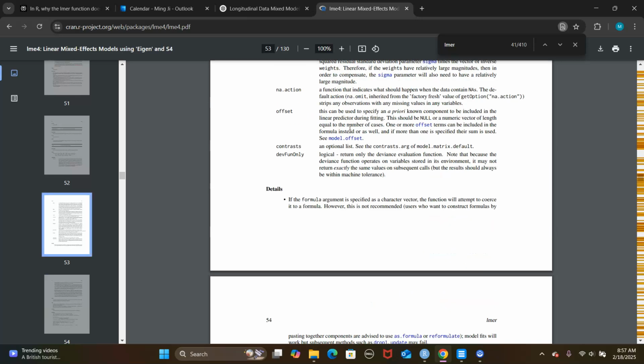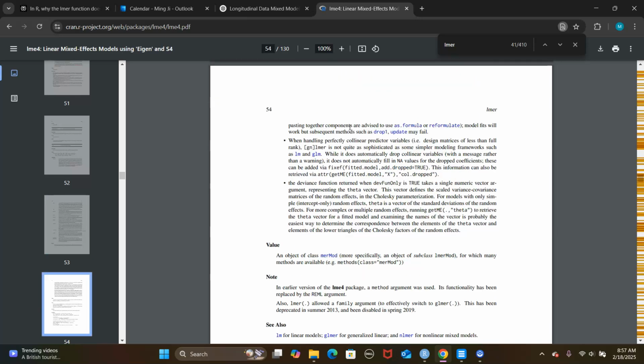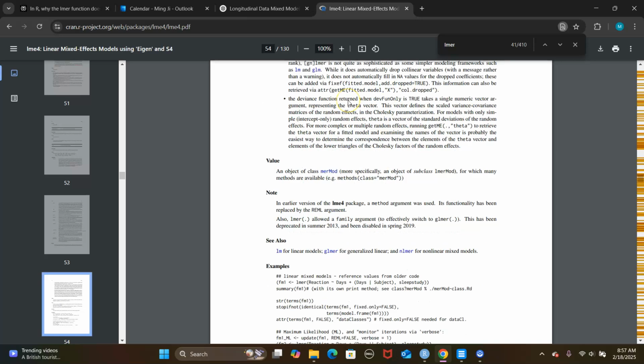Okay, so you can take some look at the documentation. So the value or the output for this function is a class merMod, more specifically an object of a subclass lmerMod.